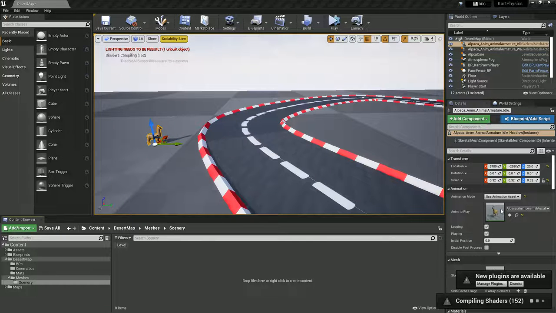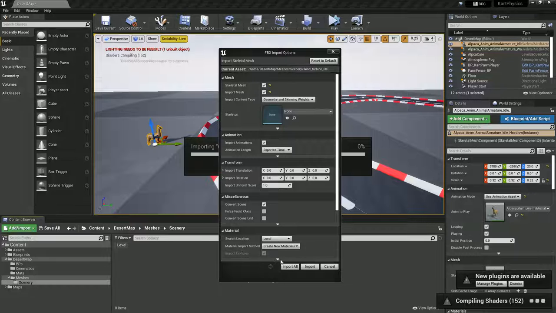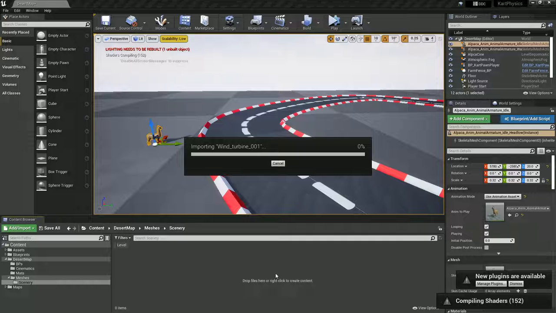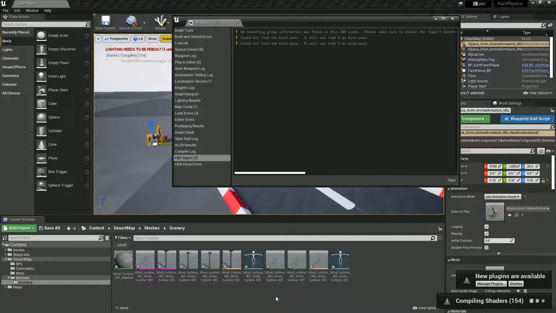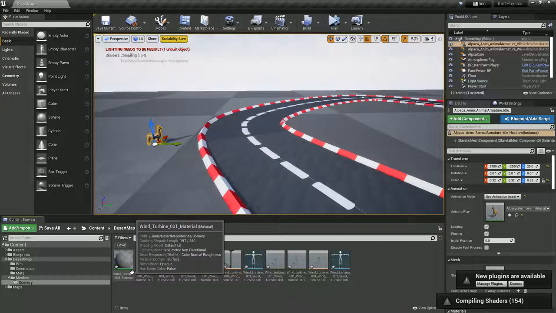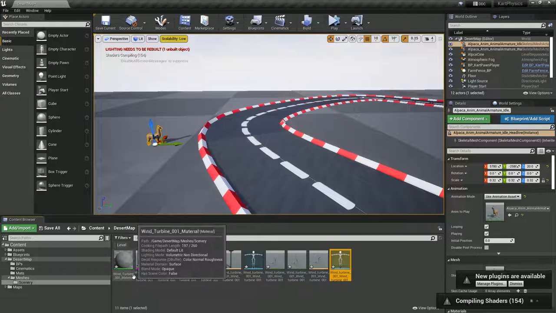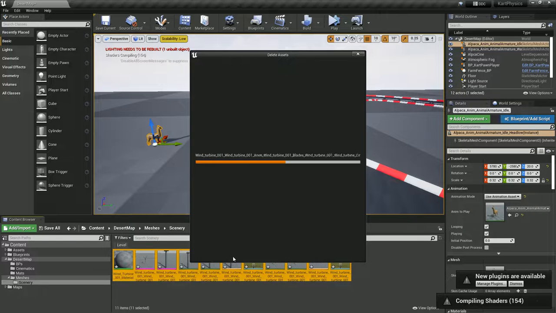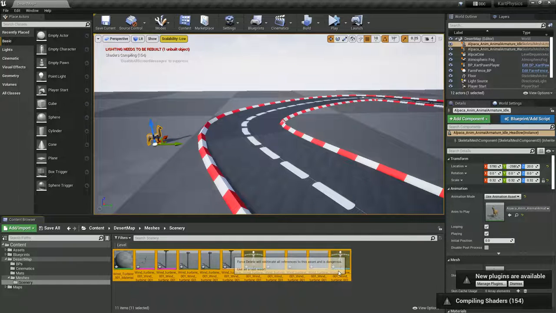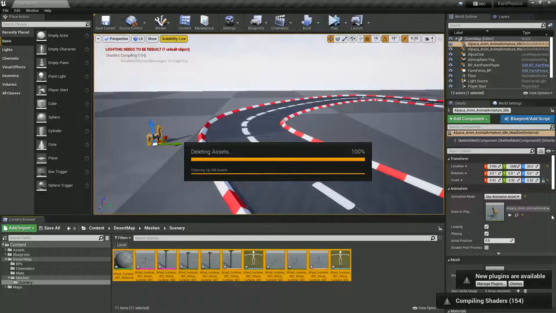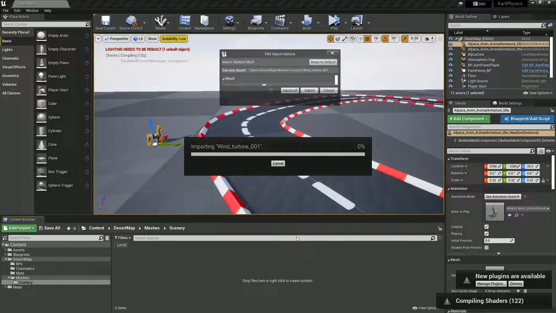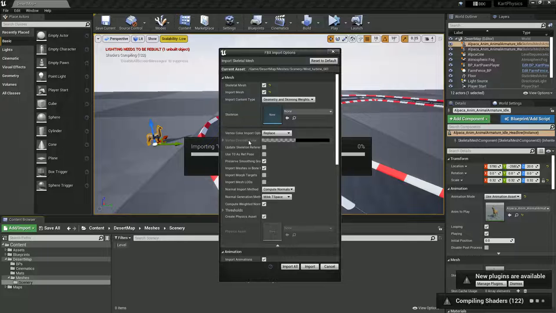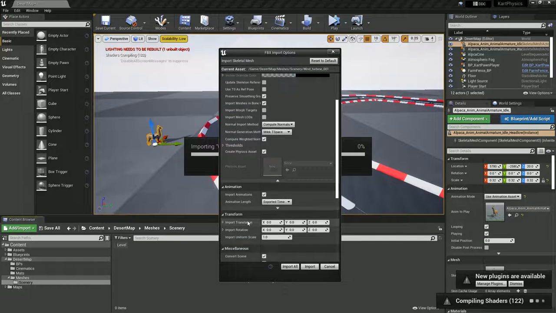Another thing we could do is, I've got this wind turbine here. So I'm just going to, same as before, should be fine. Okay, it's worth noting, again, you might have this issue depending on how you made your models. If it bothers you, when you're importing, just make sure you select the drop down to combine meshes. So I'm just going to quickly delete this and then re-import it with combined meshes on. So I'll just drag and drop it again. And then, you know what? I don't think you can combine meshes if you've got an animated model. But if you've not got an animated model, you'd see a little option there to combine them.